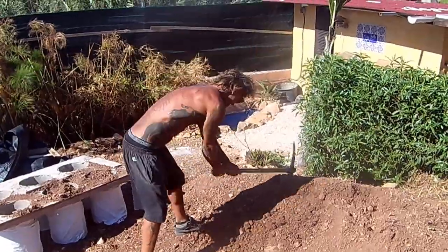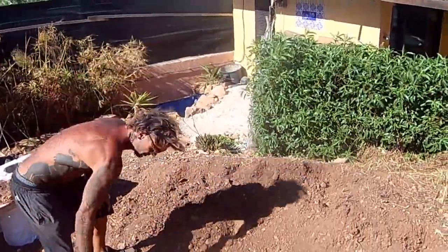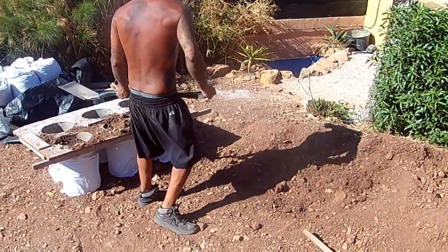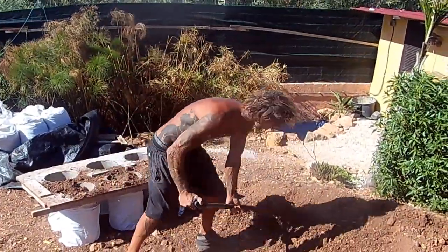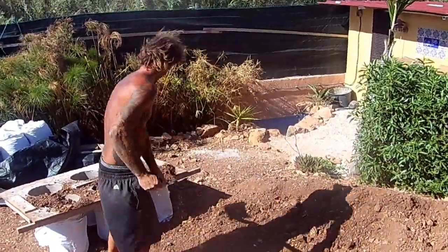This is going to depend on the earth that you've got there on your particular site and how you've amended it. So I would suggest making a test bag or several test bags with different water contents to see how they tamper and also how they dry. Too wet and the bags are going to slide and not tamper well, and too dry and they're not going to stick together and form a solid mass.